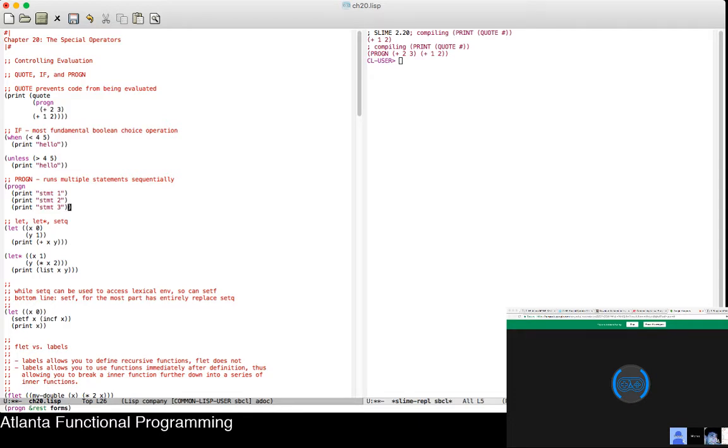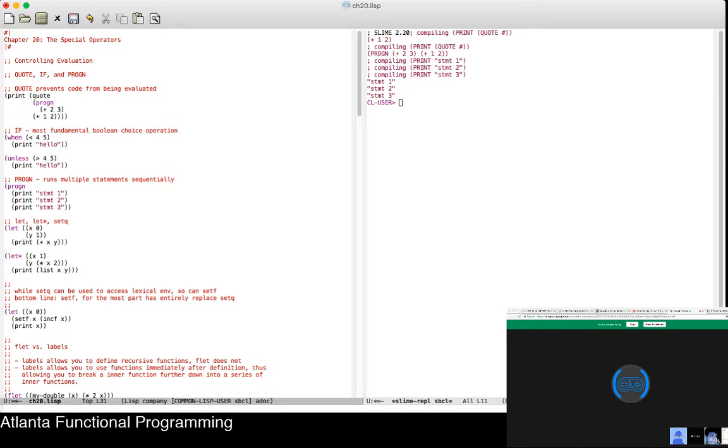You can see that it's using a progn type structure to execute different operations sequentially. So in this example, I simply wrote 3 statements, and it prints them one after the other. A lot of that is review from what we've seen in the past.